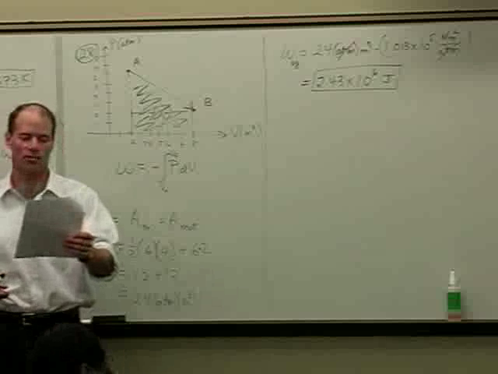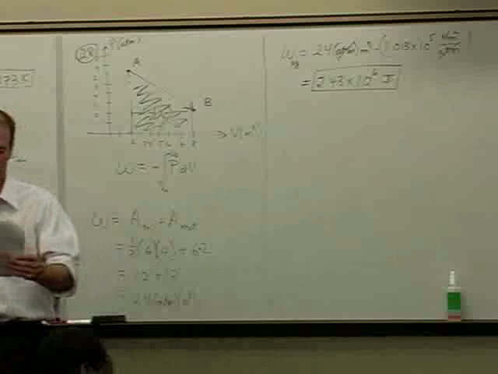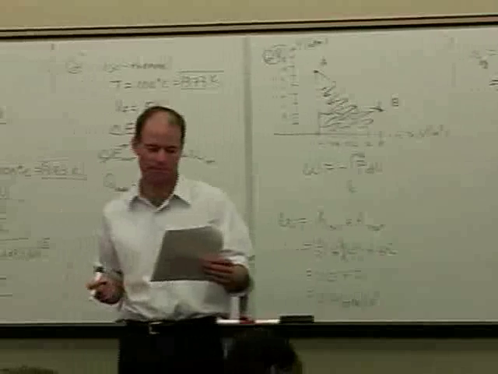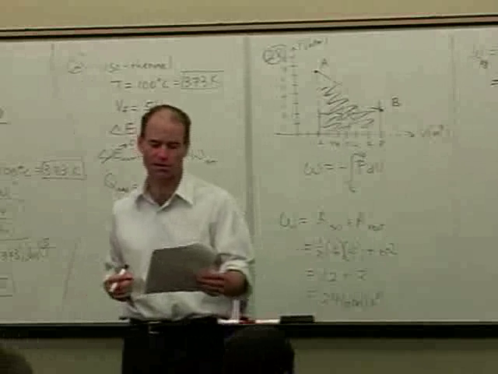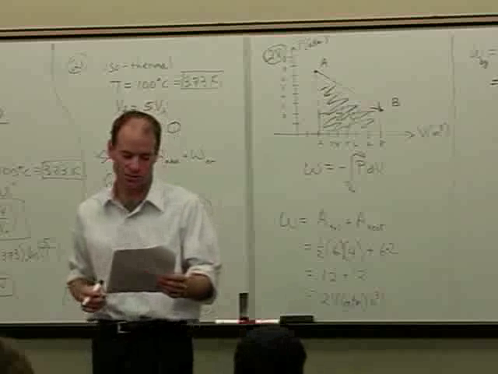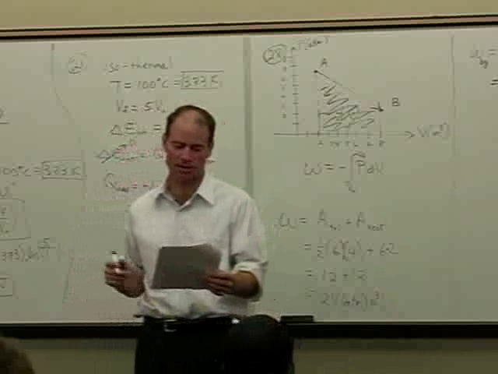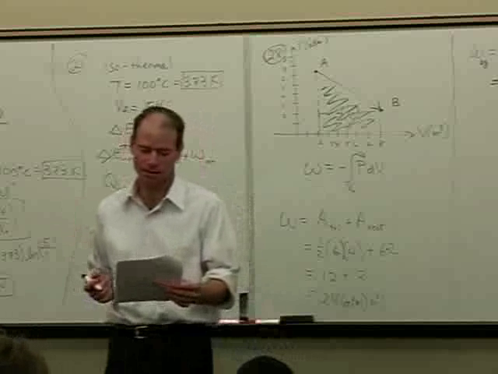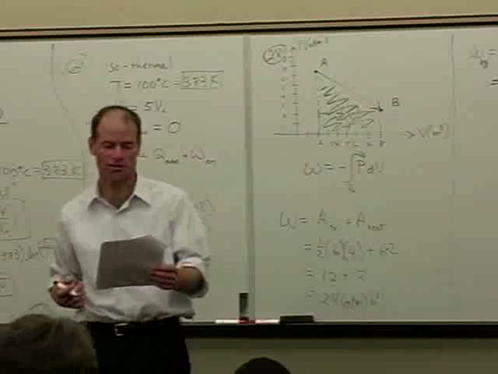Quickly look at the problem right below that because it's related. The gas expands as shown on the graph. It actually is the same graph. If the heat taken in during this process is 1.02 times 10 to the 6 joules, and 1 atmosphere equals 1.01 times 10 to the 5 pascals, what is the change in internal energy of the gas?